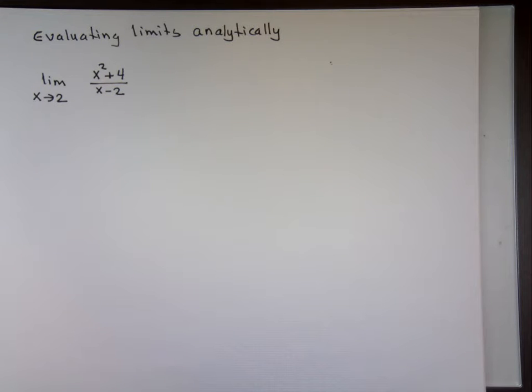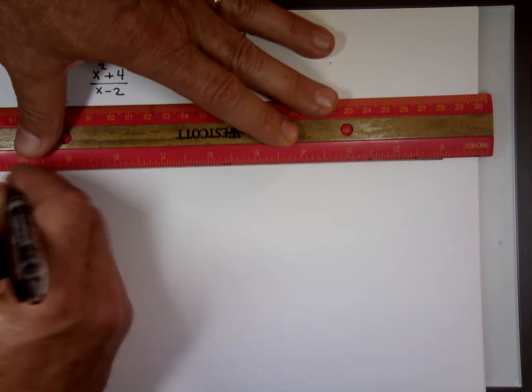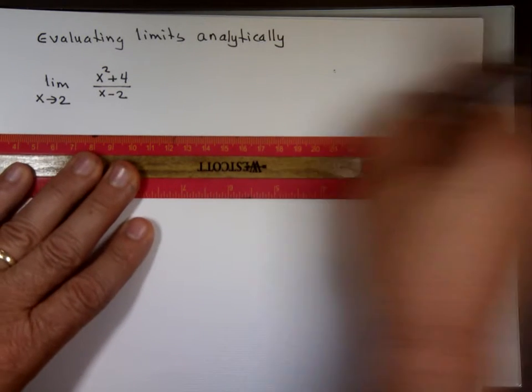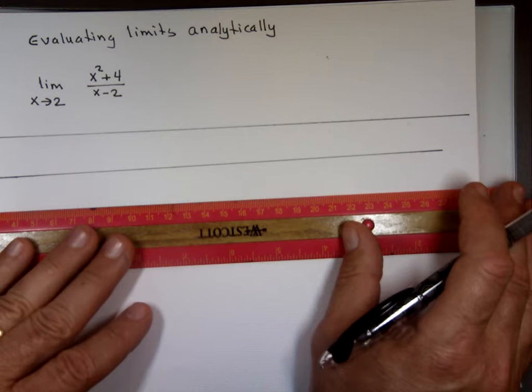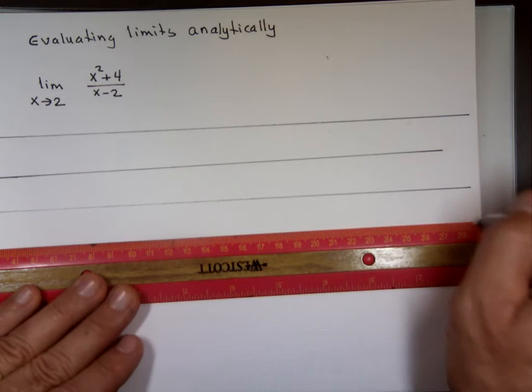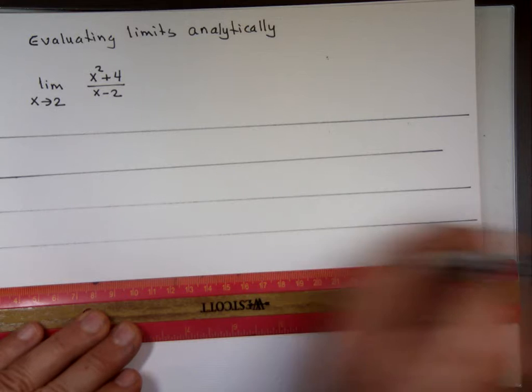Well, you can graph it if you have a graphing calculator, but I'm trying to avoid the graph. So one way of doing it is really by making a table. You look at it from the left side and you look at it from the right side. Here's my table. I'll make the table big. I'll do the left and right at the same time. I'll calculate a few values for it. That's really not my favorite method of doing it, but when everything fails, this method always works. Always.